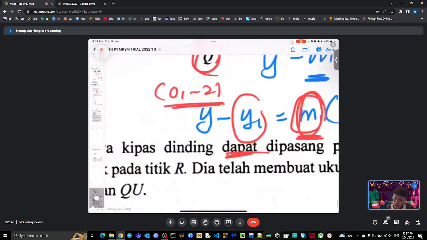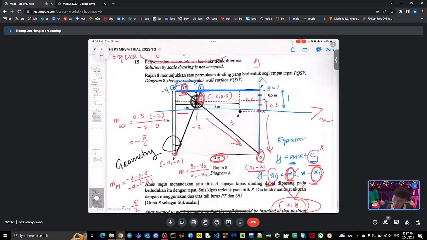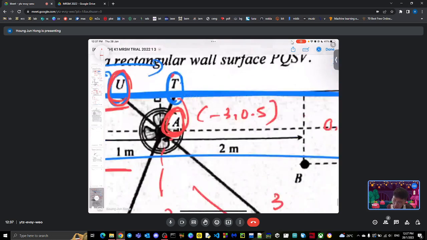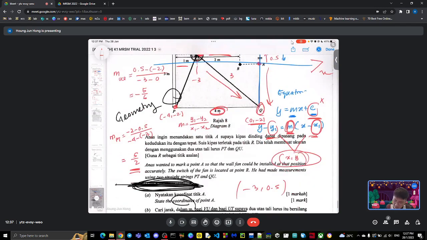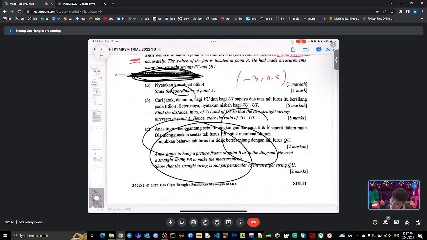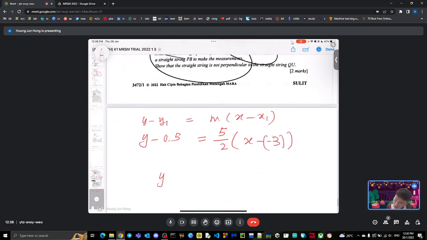We can also use a set of coordinates x1, y1 to generate my equation. So now just take whichever coordinate you want. Let's say we take this coordinate with the gradient here. We can also form an equation. So the equation would be, oh my god, this is a bit messy, but yeah, down here. So y minus y1, the y is 0.5 just now, equals the gradient times x minus x1. So yeah, equals the gradient times x minus how much? No, minus -3. Yep. So simplify it a bit.